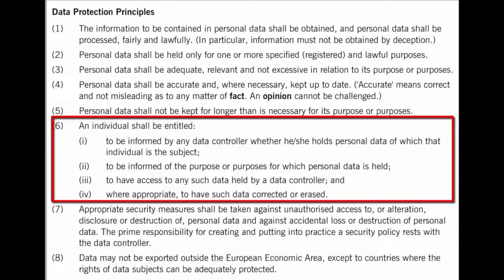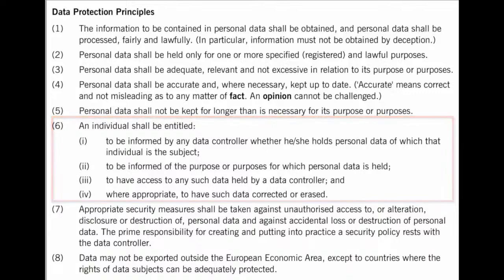Example. If a customer requests information on what personal data a retail store holds, the company must provide access to the records, explain the purpose of data use, and correct any errors. In the UK, under GDPR, an individual might request their data be corrected if it's inaccurate, such as correcting an incorrect billing address held by a utility company.